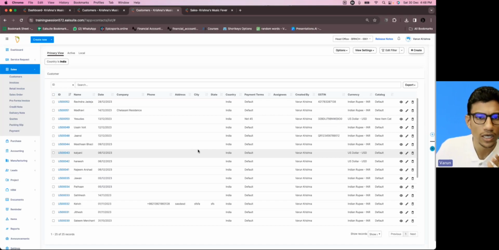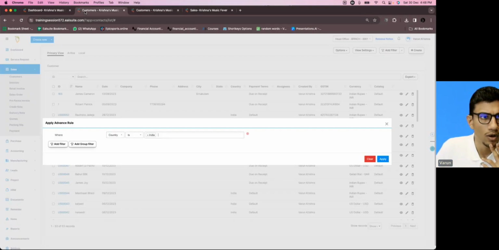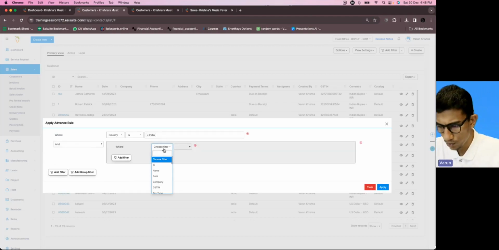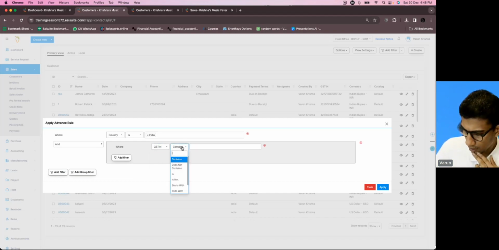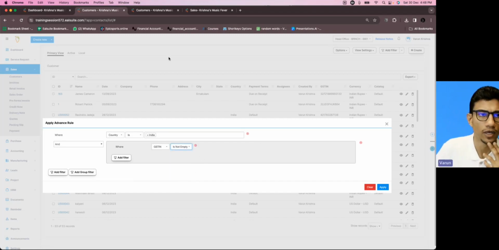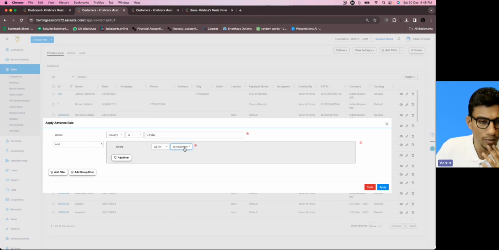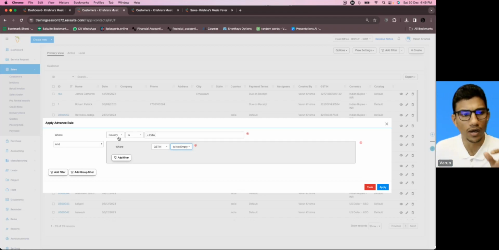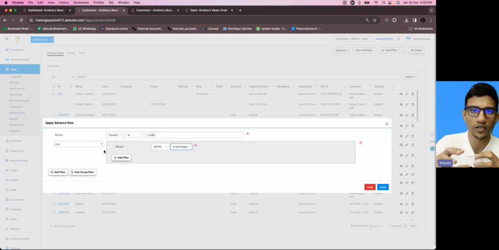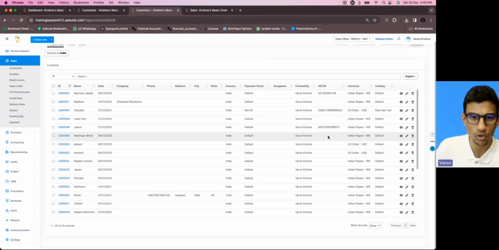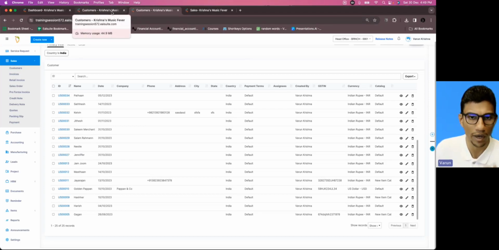So what I'm going to show is, yes, the GST. Here, what I'm going to do is add a group filter where I'm going to put GSTIN is not empty. So in this case, if the GSTIN is not empty, I will be getting 1, 2, 3, 4, 5, 6, right? Now, this is one filter. The way in which I have added this is in the AND condition. So this will be country should be India, and then it should be an AND. Both of these conditions should get satisfied, and such a list of customers will be shown to us. So if GSTIN is not empty, then I'll get, like I told you, 1, 2, 3, 4, 5, 6 as my end result or my end view.